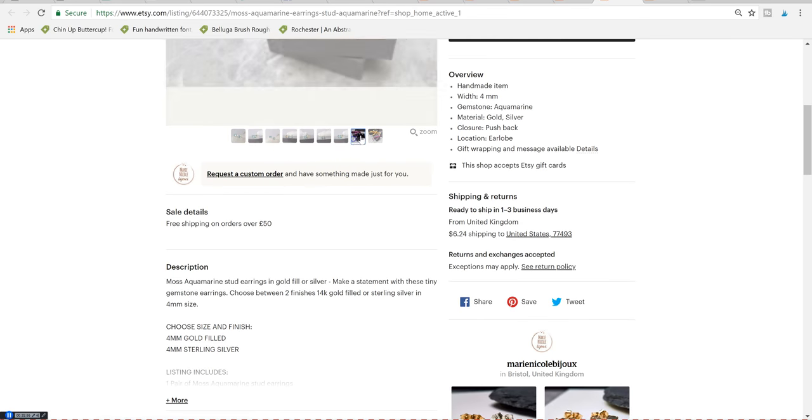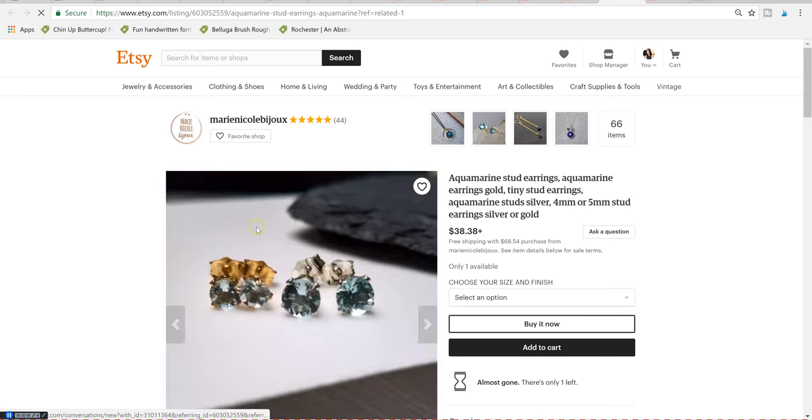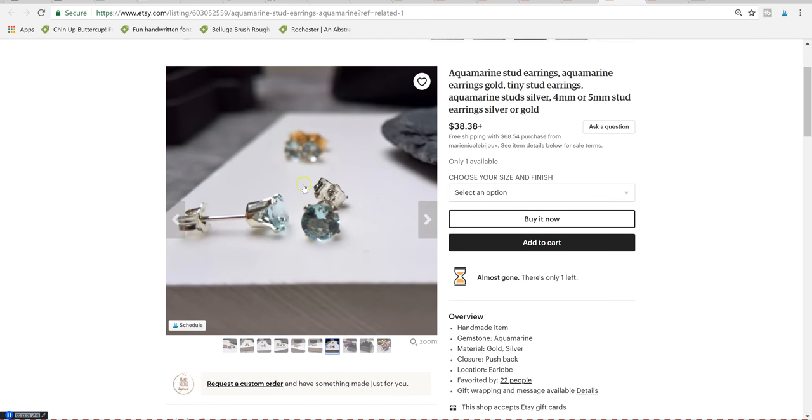Did I look at this one already? Do I keep going back to this one? Yes, I do. Let's go to this one. I think there might be similar photos. I don't know how big this is. It's probably important that you do show people the size in comparison to something that people know the size of, like a dime or a quarter.